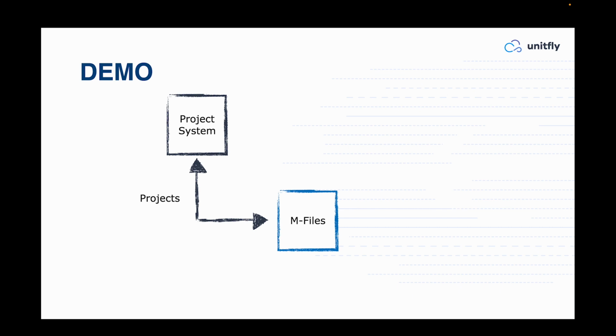So they're a big enterprise company, and they have a real need for some project software, and they're using that. But also, usually these project systems and software are not so good with files, and that's where M-Files is great. So they are using the project system to plan projects, to plan resources, tasks, and so on, their timeline. But they're saving all their files in M-Files. And they're using the REST object type connector to synchronize projects and some metadata. And then they are just attaching files and sending files to M-Files and attaching them to that project.